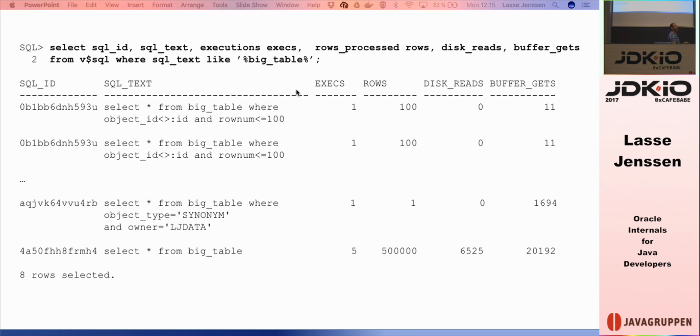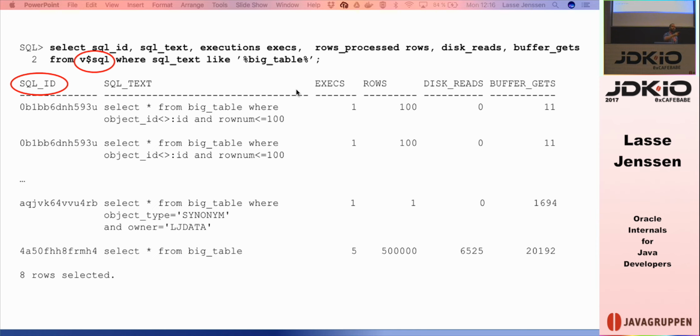So as a developer, you can actually go in and look at your shared pool. You can look at all your child cursors, which right now are in your shared pool. So here I query the v$SQL and look for SQL text having big table in it. And one thing in Oracle is the SQL ID, which is a unique identifier for the parent cursor. The parent cursor will show in the v$SQLAREA. But this is v$SQL, which is the child cursors. So here I see I have 2 different representations of the same parent query.